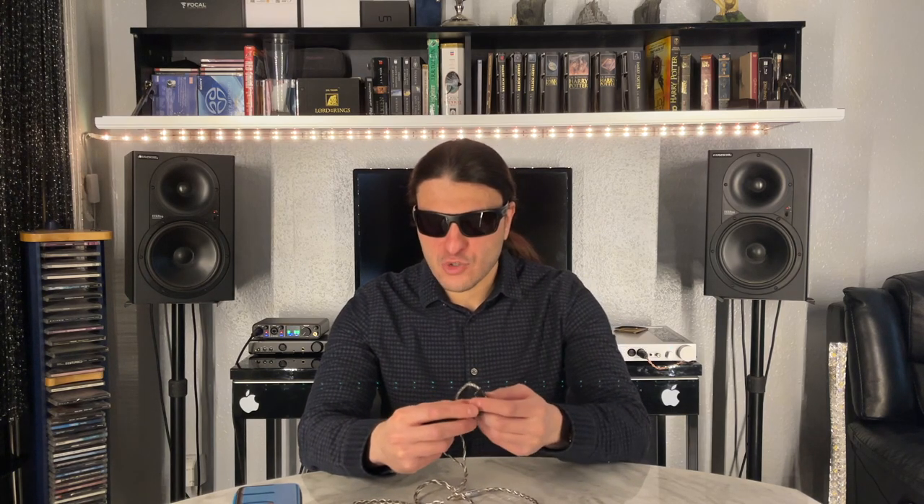These IEMs provide some of the most engaging, incredible, unique sounding staging and layering I have heard in the last 16 years. These IEMs have eight drivers in them with a five-way crossover: one dynamic driver for the bass region, two balanced armatures for the upper mid-range, two more for the treble region, and a pair of e-stat drivers for the absolute top end of the treble frequency. They also provide one more unique driver — a bone conduction driver in a plate that sits against the ear shell to aid with the mid-range.